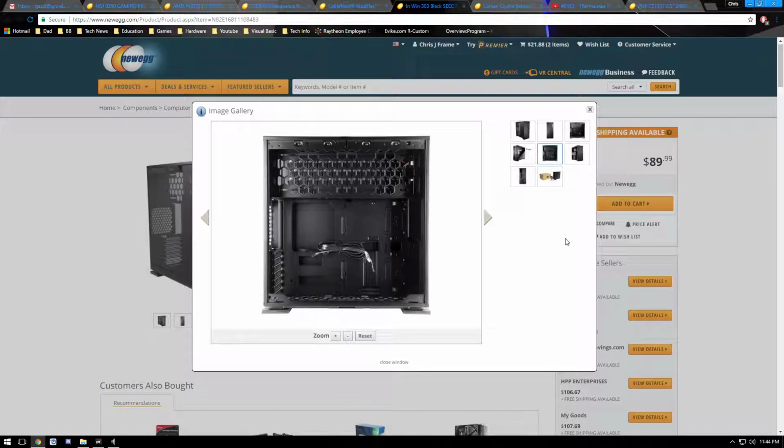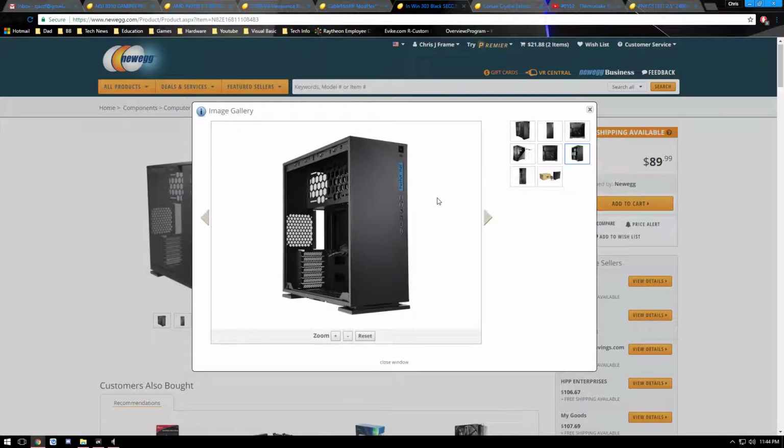I love the case. I'm happy and excited to build on it. As I was doing research, I found that this lights up the I/O ports up front.